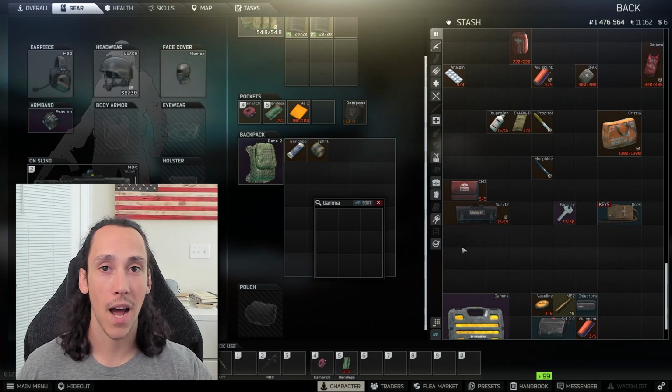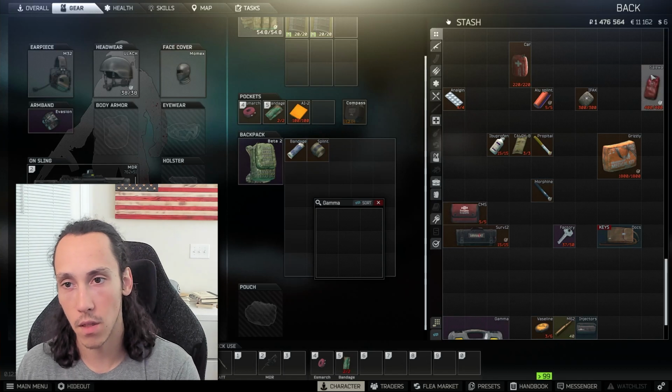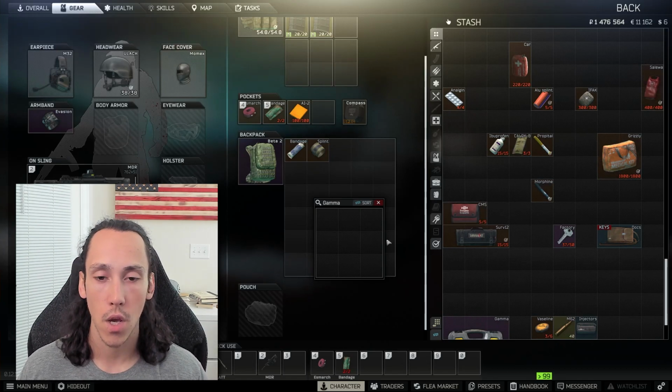Later in wipe, when you're a little bit higher of a level and you have more access to these items, you don't have to necessarily take them. So when you have Salewas, more IFAKs, more access to Grizzlies, Calok-Bs and painkillers, you don't have to throw as many of these things in your Gamma.